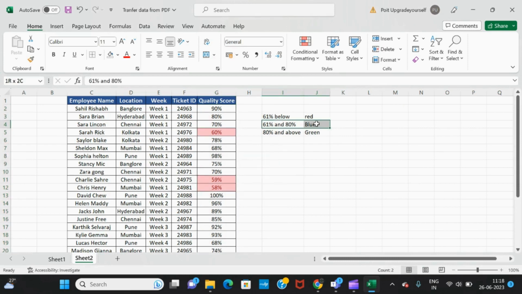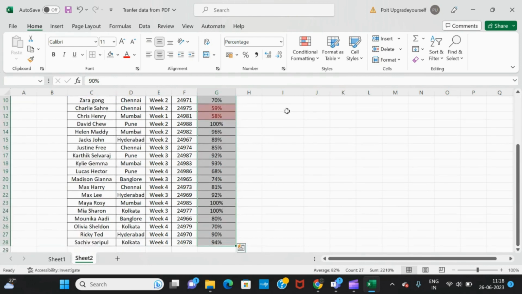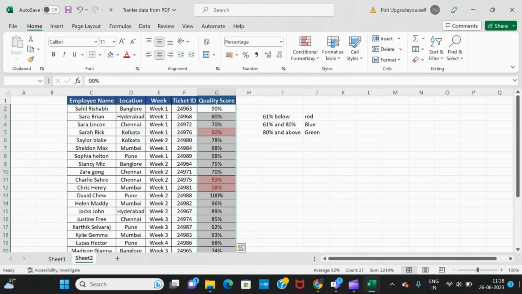The second rule is between 61% and 80%, I want them in blue color. So again you need to select the data range and go to conditional formatting.